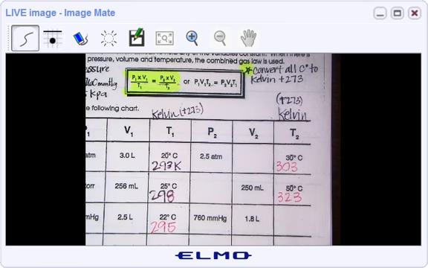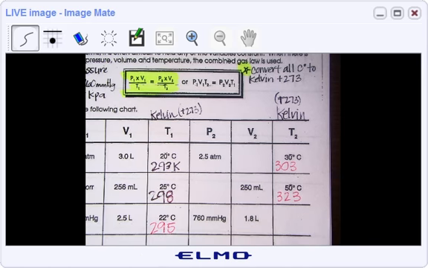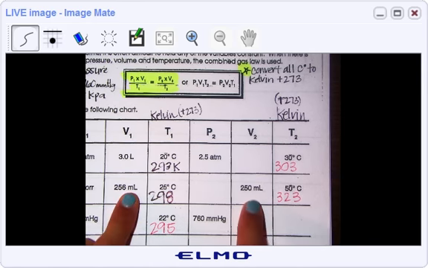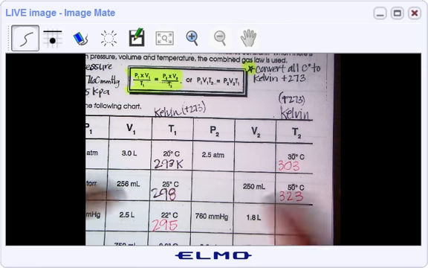Okay, and something about the volumes, and when you see your quiz, take a look at that too. As long as they are both in the same unit of measurement, whether it's liters or milliliters, you can leave it in milliliters. These are both milliliters, and I'm going to leave it milliliters. Also on your multiple choice quiz you're going to take after this worksheet, look at the multiple choice answers first to see if you need to convert anything, whether it's pressure, temperature, or milliliters to liters. So always take a look at your answer choices first.